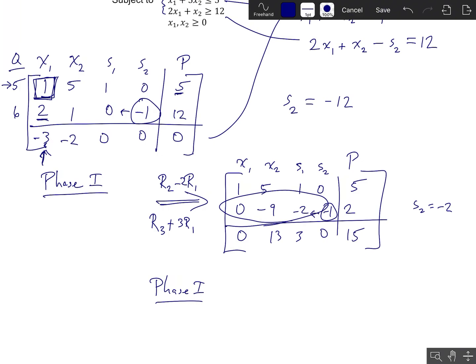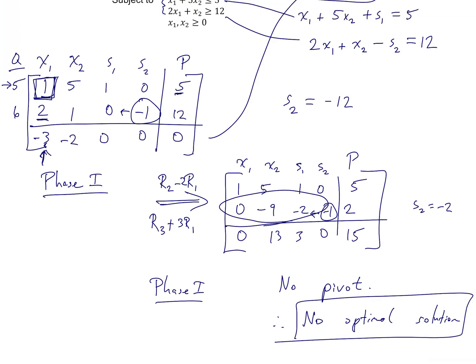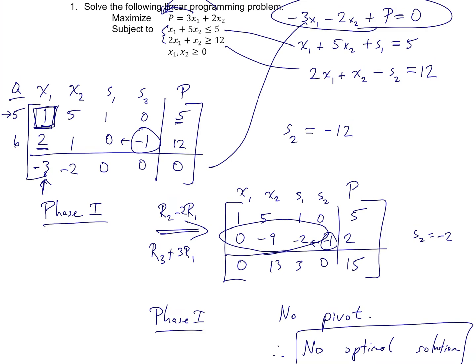So if you're ever unable to follow the procedure that's listed up above, that doesn't mean that something has gone wrong. That just means that there is no optimal solution. So our conclusion here is that there is no pivot, and therefore there is no optimal solution. And that's actually our final answer here. So what this means is that in the linear programming problem that we were given at the beginning, there actually is no way to maximize that p-value on the region that we were given.